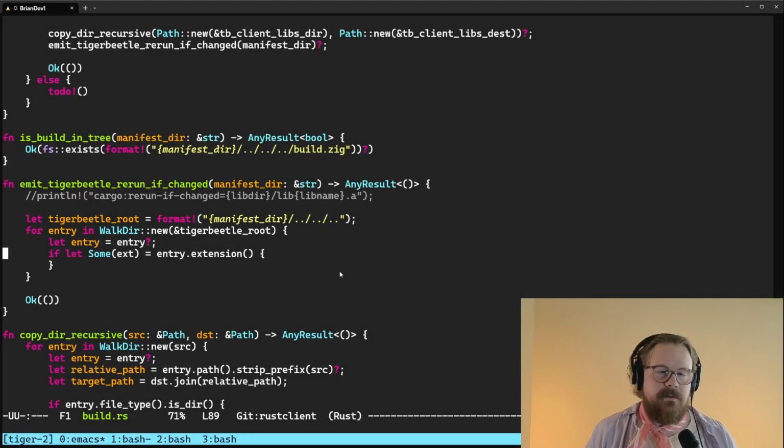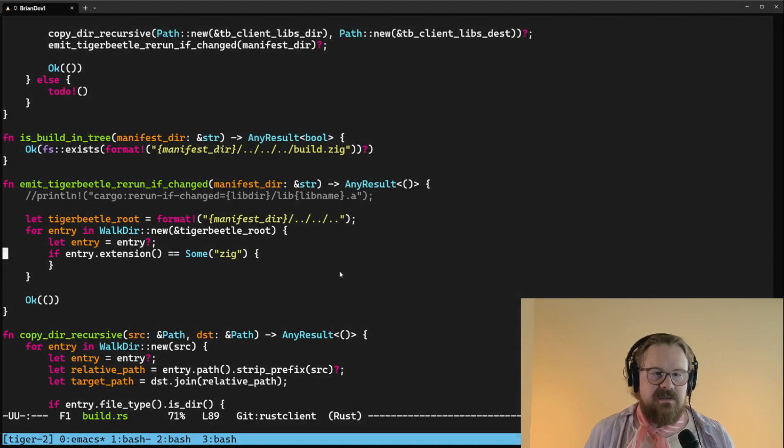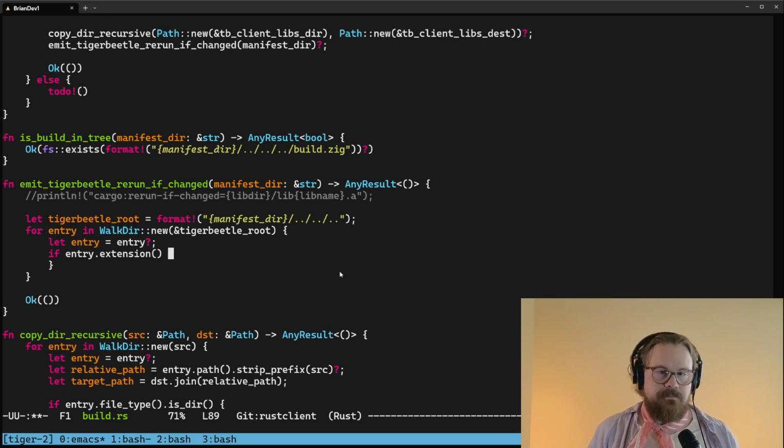Here's what I often want to do with paths: I want to say if extension equals Some(".zig"). But this is not going to work because this is a Some of OsStr and this is a Some of str, and Rust is not that magic to make that happen.